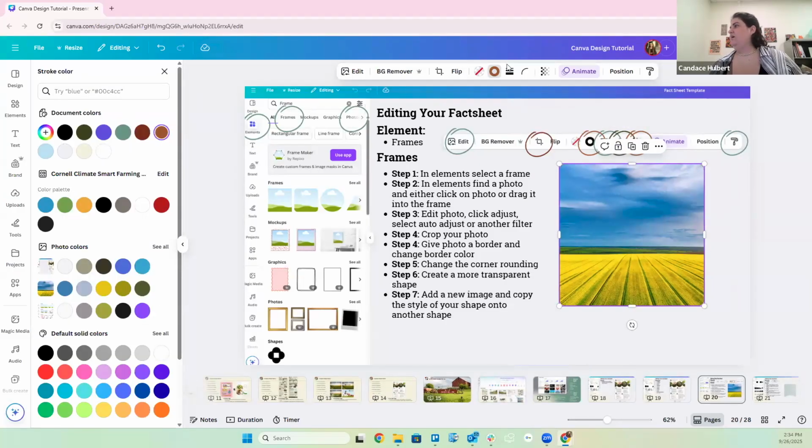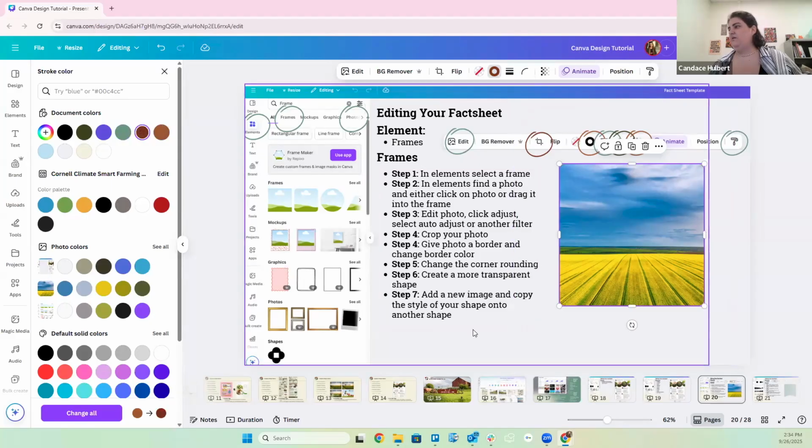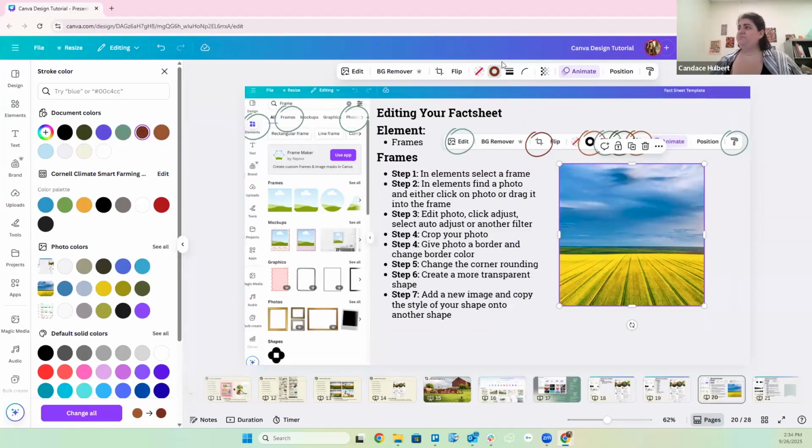So if you click on the stroke color, it should come up, and then you can click in and pick any color for your border. And then you'll also see at the top there's an option for corner rounding. I usually go for like a 25% rounded for AI Leaf designs, sometimes like 44.